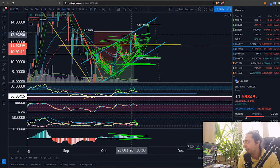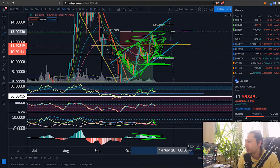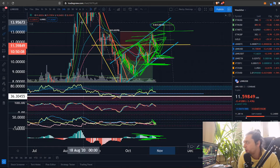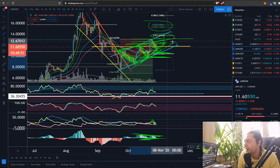So between this high and this high, there is bearish divergence, which means that there's a potential for a wedge, which means that we need to see the prices go up towards the top side and take out our target at the $13.69 50% area for us to start to get more bullish, to look towards that target we've had in mind for a while of $15.60. Or else we're going to have to monitor how this situation evolves, and if this thing then needs to be moved down a bit, this one here needs to be moved up a bit, and we have a wedge instead of a parallel channel.